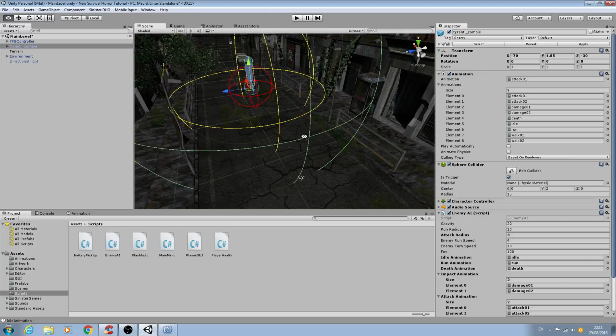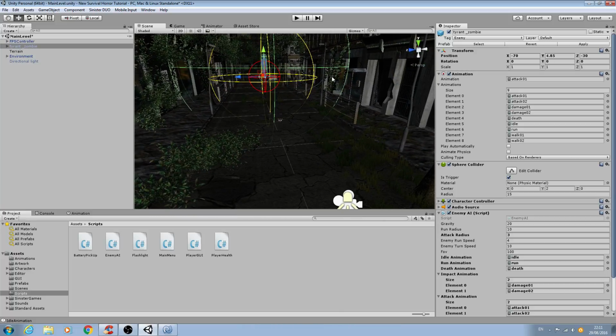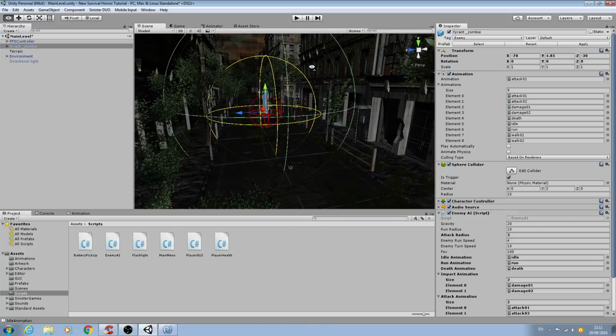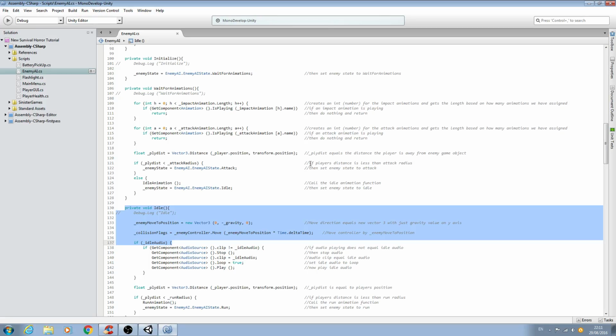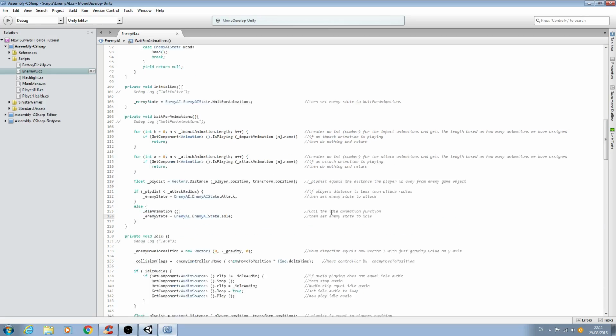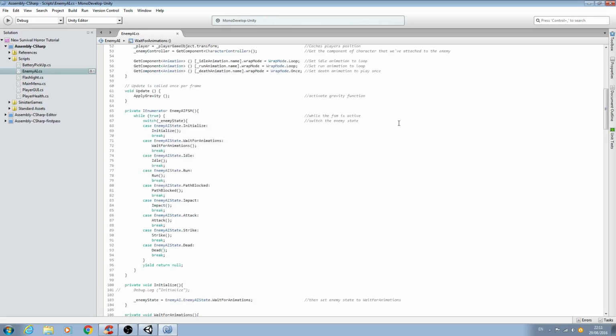So in an ideal scenario, these should be much bigger, and the player should be triggering the enemy to go into the idle state before they're in the camera's view. So that's just a note on how to set up the game for you all. But as I said, mine's set up, the distances are small, just for testing purposes.